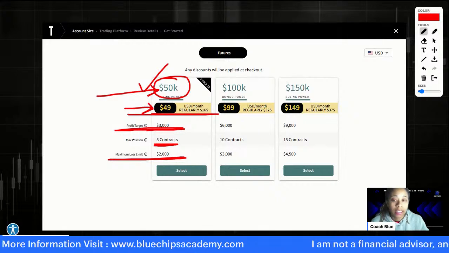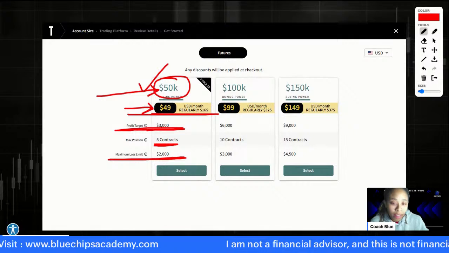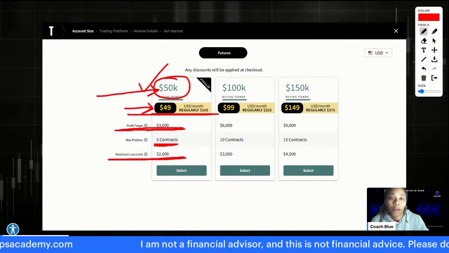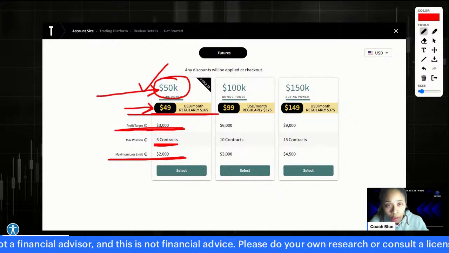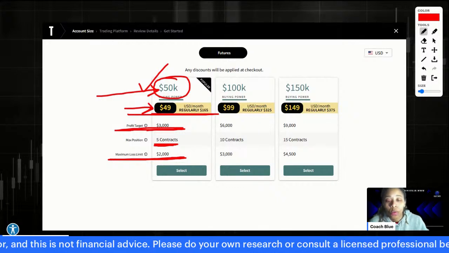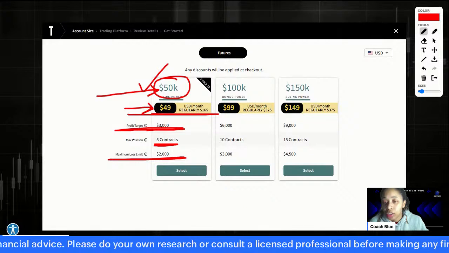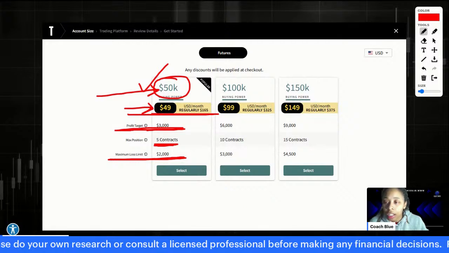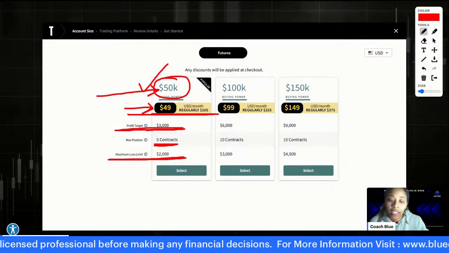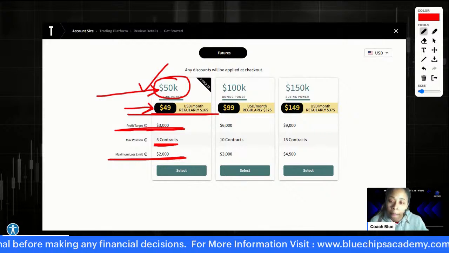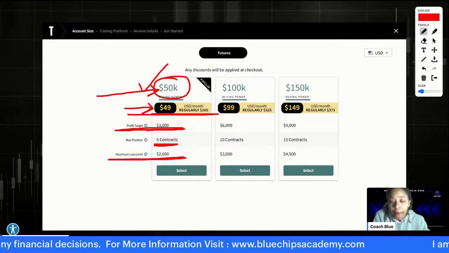So again, you risk around $50 to get access to trade off of $50,000 worth of capital. This isn't your credit check. This isn't any of that for funding. This is skill-based funding. If you are a skillful trader, then you will put yourself in position to do that. It's one thing to actually have the account, but we have to continue to manage it, right?